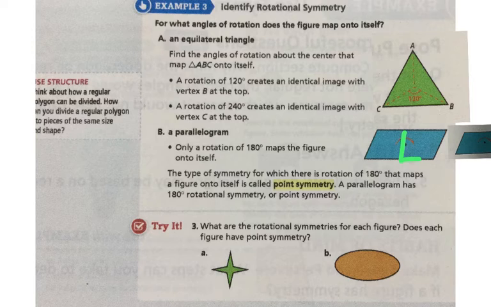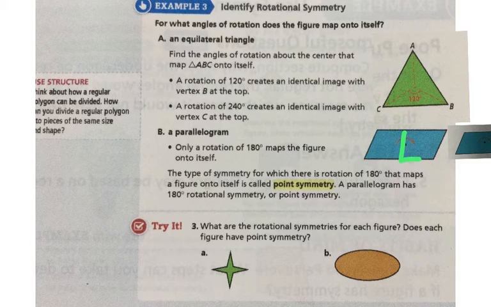Okay? Think about a square. What if you were rotating a square? How many times does it map on top of itself? Twice. Oh, 4. 4 times, right? So how much do you rotate every time? 90. Because if it's going to map on top of itself 4 times, 360 divided by 4 gives us 90. And we know what a 90-degree rotation looks like, right? If I take it from here and rotate it 90 degrees, I'm going to be right back on top. And then another 90 degrees, right back on top of itself.